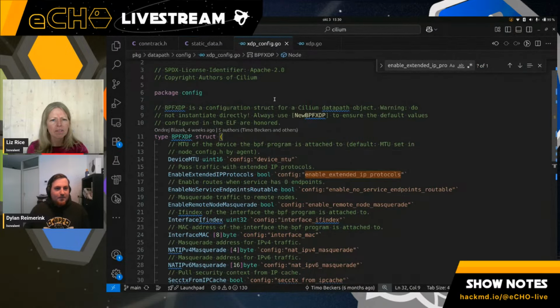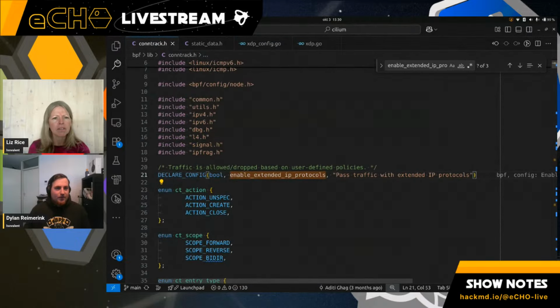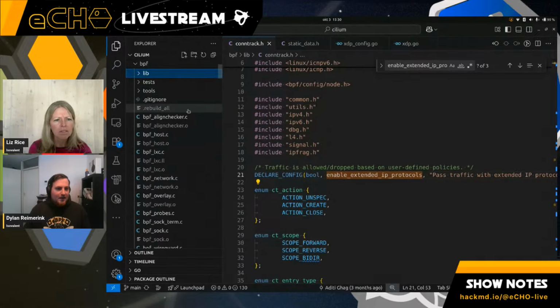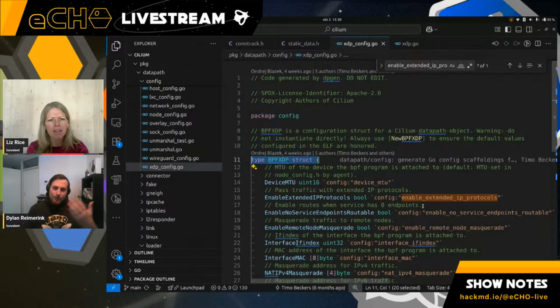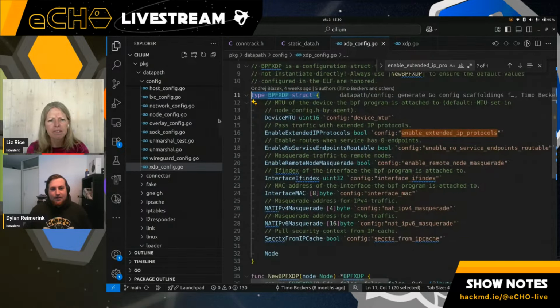Okay. And then for us, what we find important is that we can work with native types. So in CI we have all of our big collections of programs. And per collection, we can actually generate a Go structure that reflects all of the defined configuration for a given program.